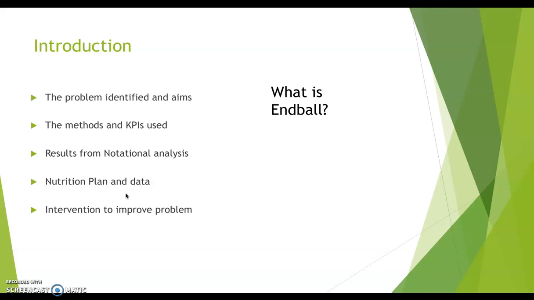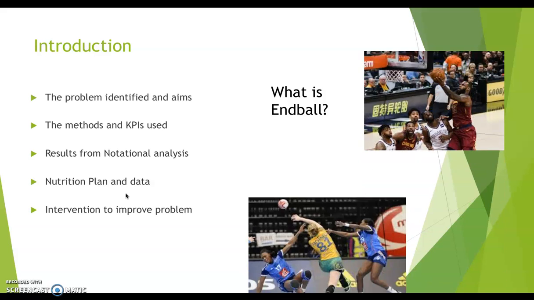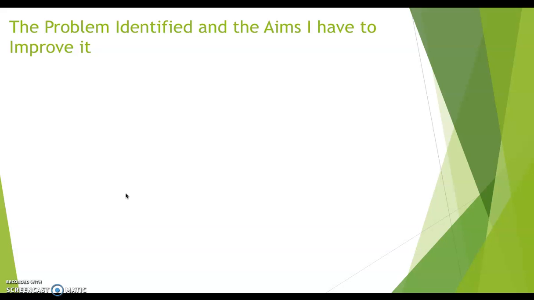What is Endball? Endball is a multi-directional invasion game similar to sports like basketball and handball, where players must play around a court with the aim of passing or running to the end of the court without getting touched or tackled, or the ball getting intercepted. That's how they will score, by getting it to the end of the court, and they will switch sides each time. So, the first slide.